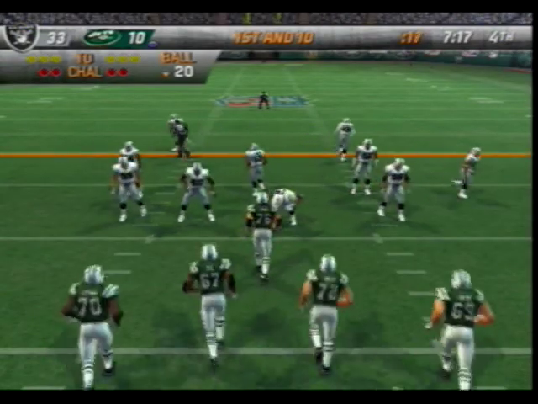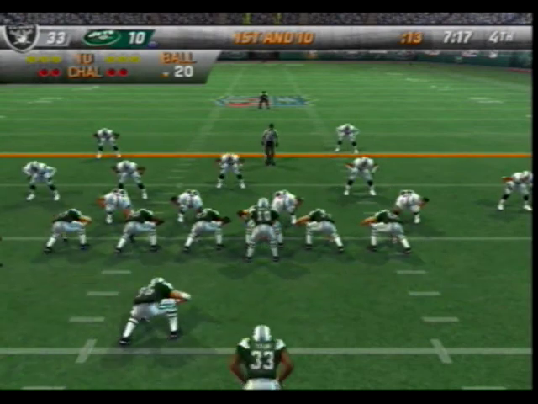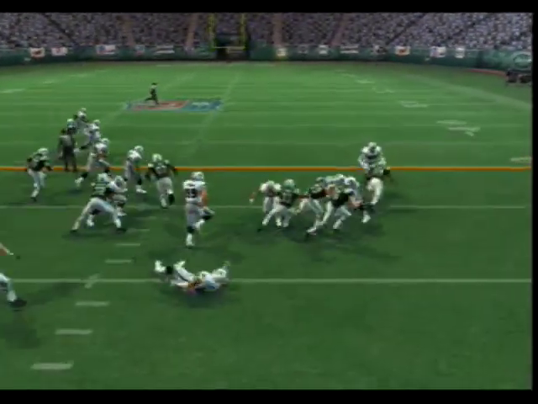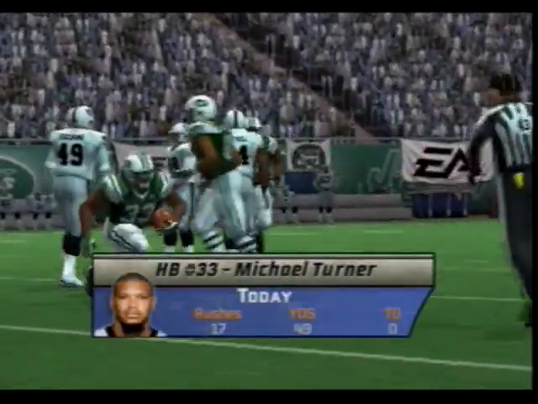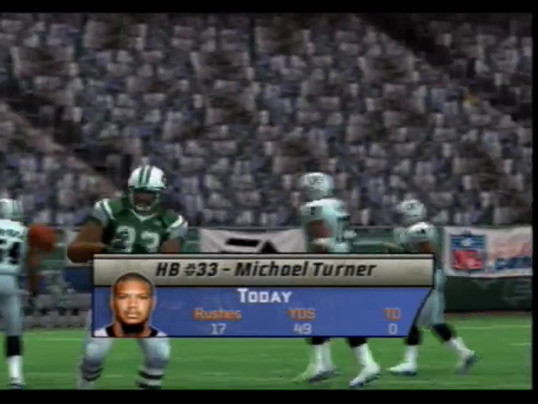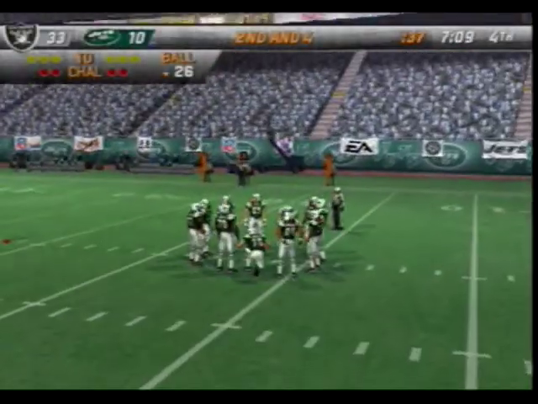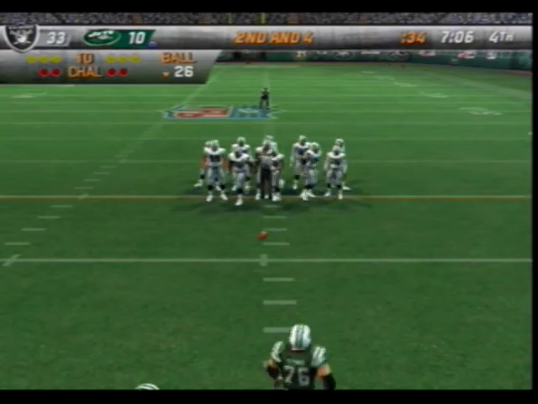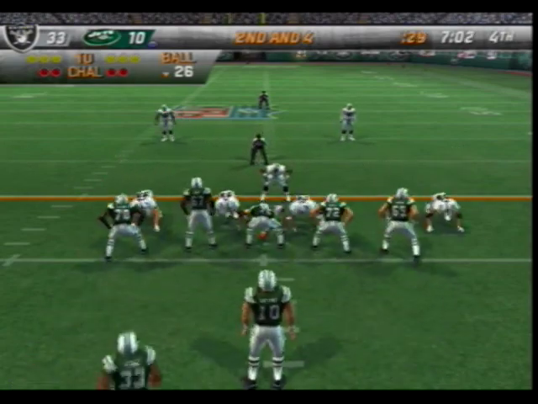Williams was back into the game after being injured earlier. Everything you got. The Raiders come out in a 4-3. A little misdirection. Andre Dyson brings the ball carrier down for the fifth time. Turner kept his legs moving, gets 7 hard-earned yards. Ball on their own 26-yard line.